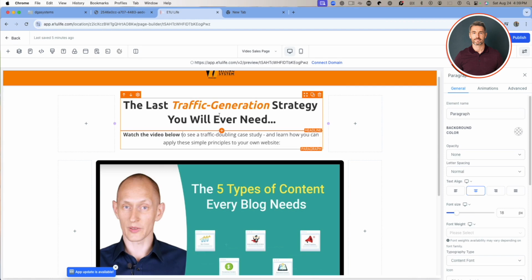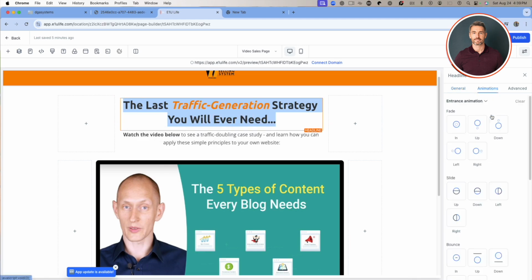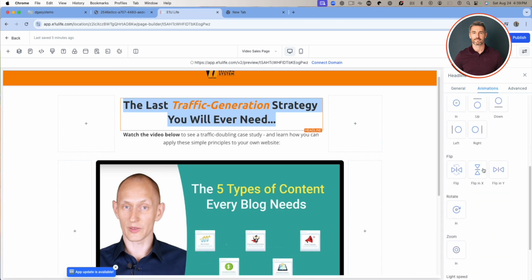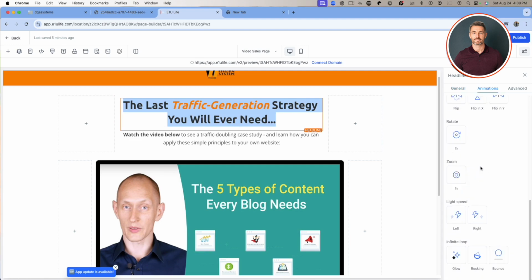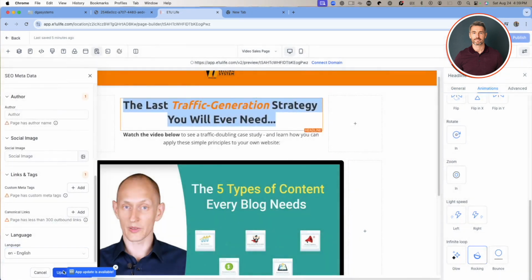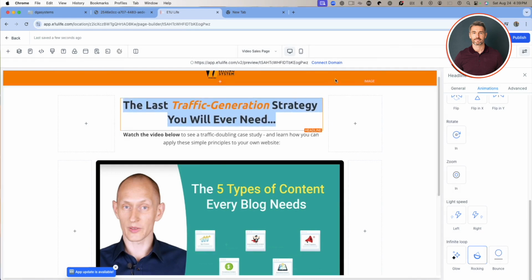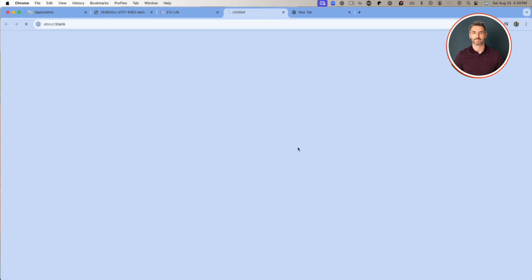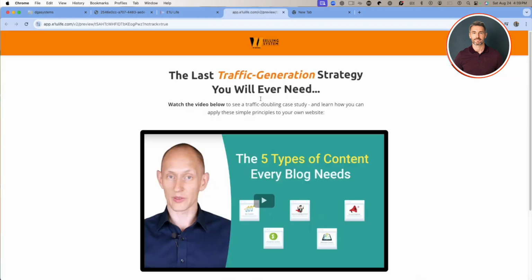But you know what? I think I want these something really fancy. I want to be able to make sure that when I've used this, it's going to come in in an animated fashion. So now I'm going to make sure that when this comes in, it's going to. I like this rocker. What's that? Let's try this one. So let me save. Save. Save. When you've got to save, it's going to ask you first time. It's going to try to do all three. So let's look. I'm going to look at it now and see if it rocks. Look at it. It started. As soon as you get to the page, it'll rock.